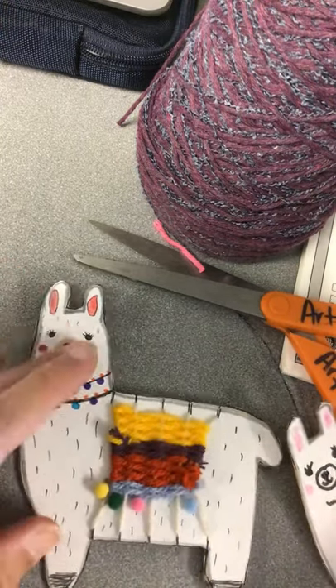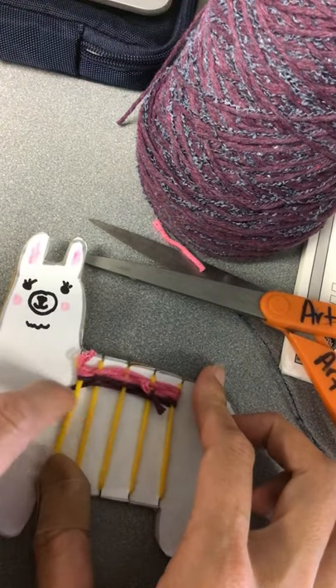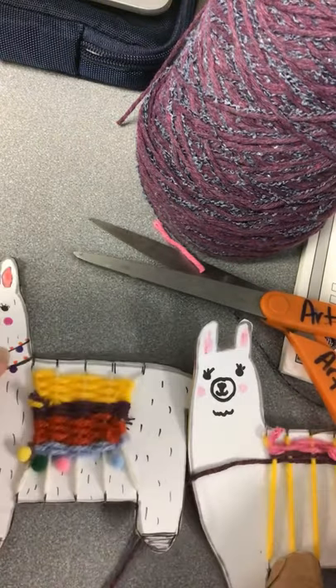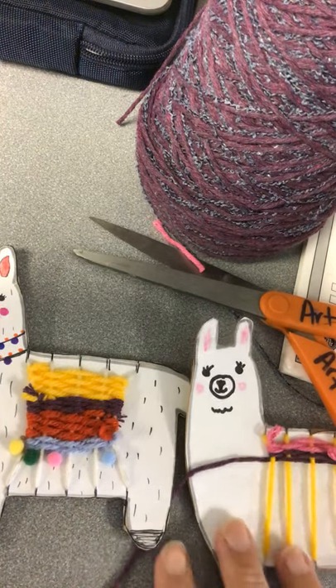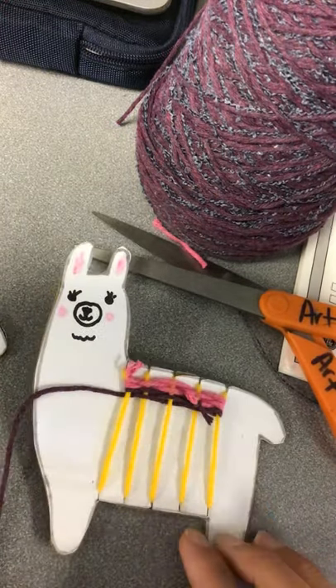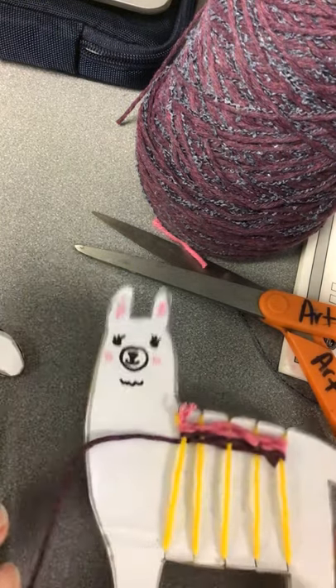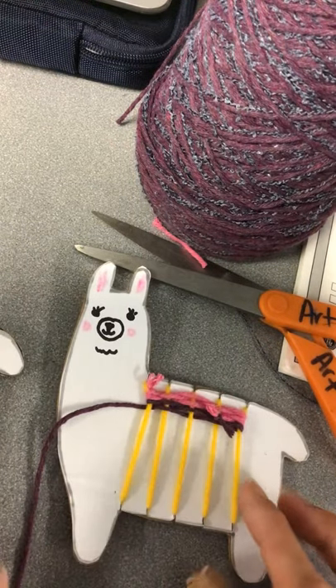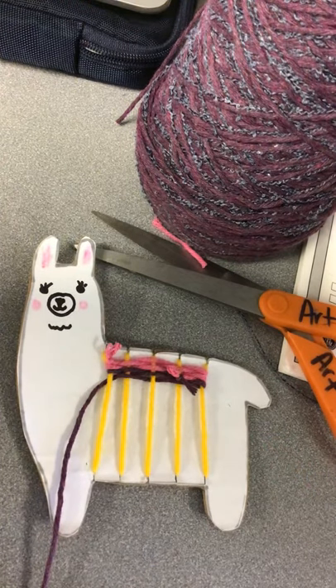That is it — that's how you finish it. The majority of your time is going to be weaving. I'm going to continue weaving this down and maybe switch a few more colors. You can use as many colors as you want. If you did not get a packet from me last week and you don't have yarn or cardboard or anything like that at home, I put together quite a few packets for some students last week and I'm happy to put together more this week. If you still want to do the llama project, I'm happy to get some yarn, cardboard, and a template together for you — just let me know and I'll drop it off in the office for you to grab.